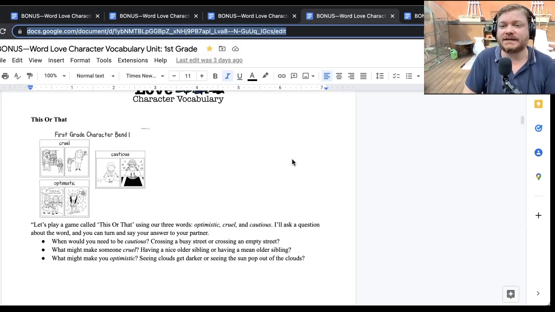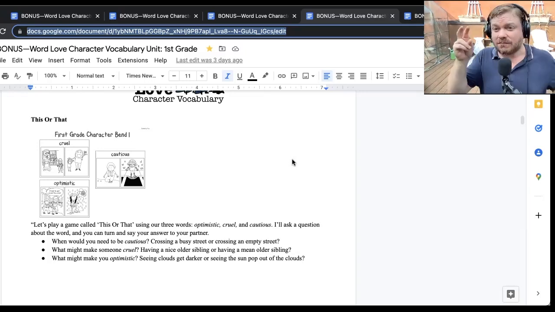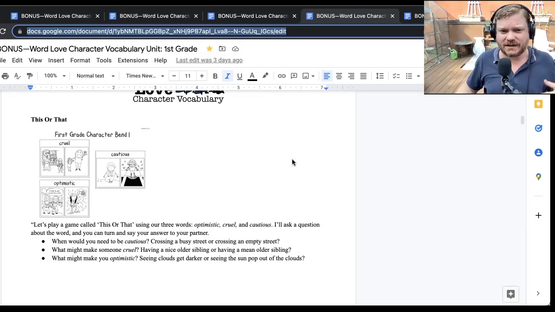Well, sometimes these games bring really good debates into the meanings of words. So lean into that. If a kid says that, or the opportunity arises, the point isn't that they get the answer right. The point is they know what the word means. So if you have a conversation in the class where it's like, well, you should probably always be cautious when you're crossing the street, that means they're showing you know what the word means. That's beautiful. That's excellent. That's exactly what you want.